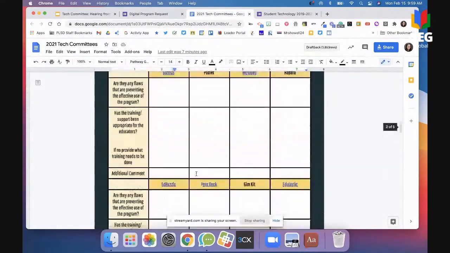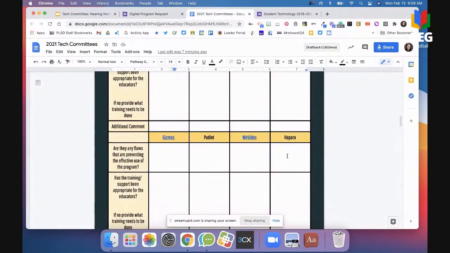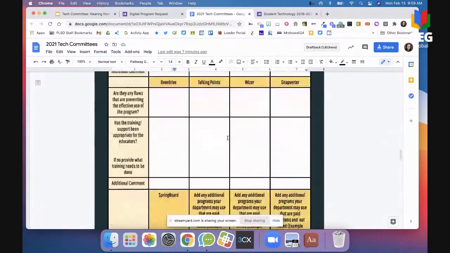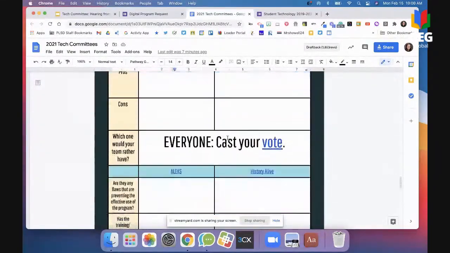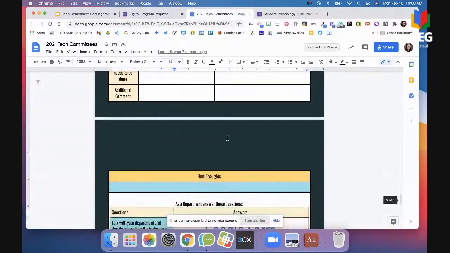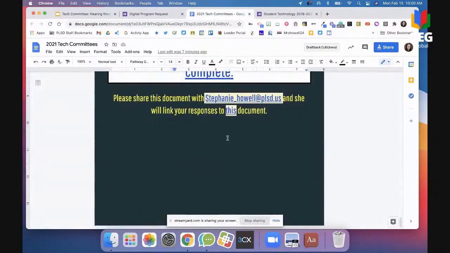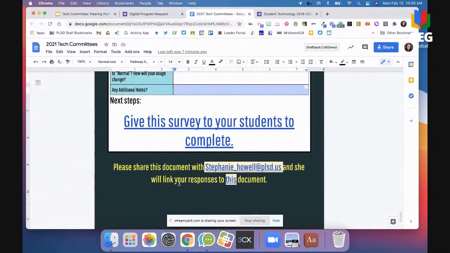What I suggest though to teachers is to do one row at a time, or do so many programs, and then you have a whole month to complete it, which is like 5 Wednesdays that my teachers get to plan together to work on it. So spend like 15 minutes. And then they give a survey to their students.